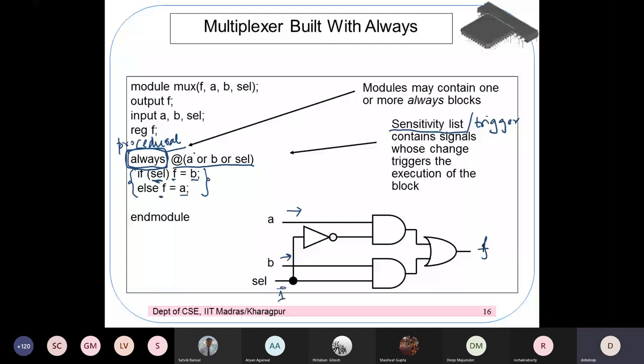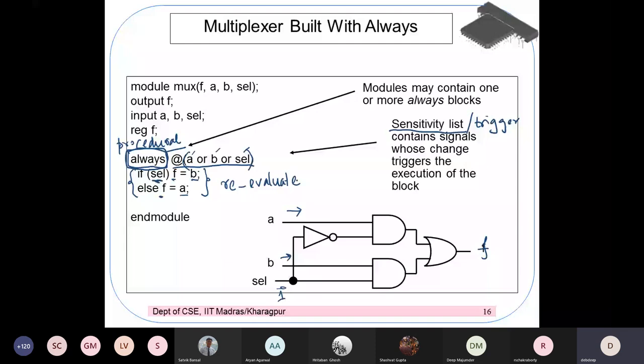Inside the parenthesis, you write all those signals which are important to compute the output of this block. For example, here the inputs are A, B, and select, so you write them as A or B or select to indicate that whenever any of these inputs change, that means A changes or B changes or select changes, then this block needs to be re-evaluated.